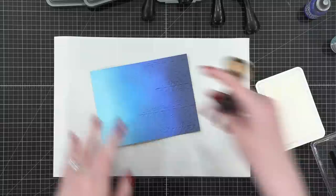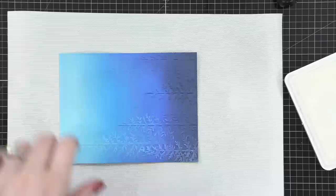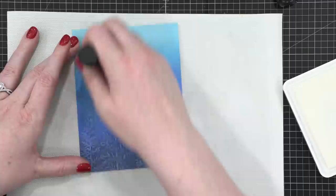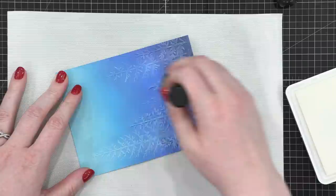In order to see the tree pattern on the embossing, I took some white pigment ink on a foam blending tool and lightly went over all of the trees. As you can see, it starts to pull out that embossing and you can really see the texture from the embossing folder. It brings out those trees and gives them a little more definition. I added quite a bit of this white pigment ink, but didn't go back to the pad very often — I didn't want too much ink — and I used very, very light pressure so I wouldn't accidentally add white ink to the areas that weren't raised. And I think the result looks absolutely beautiful.